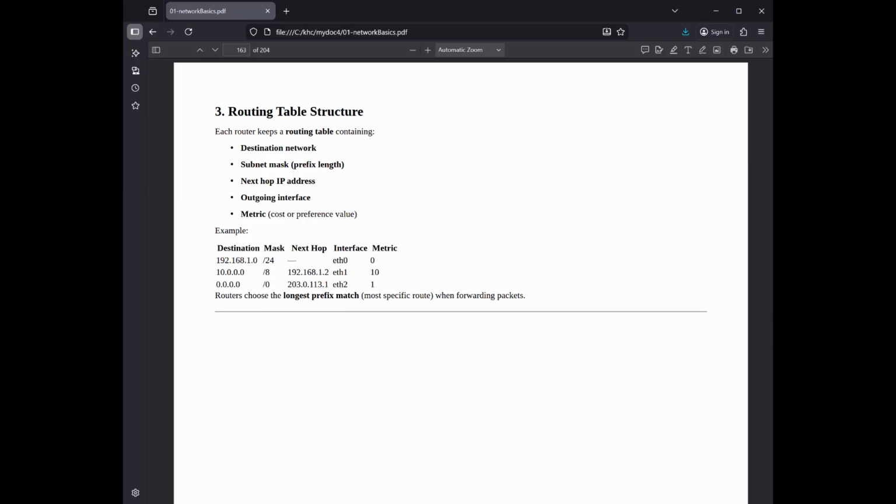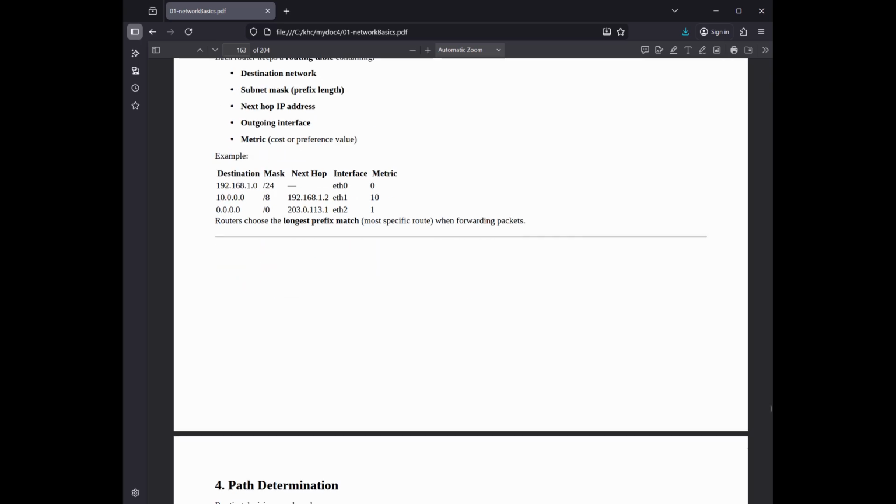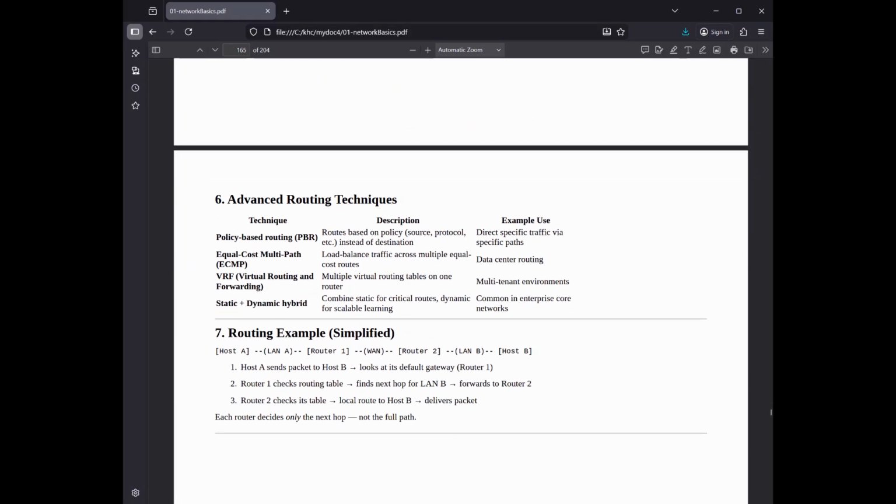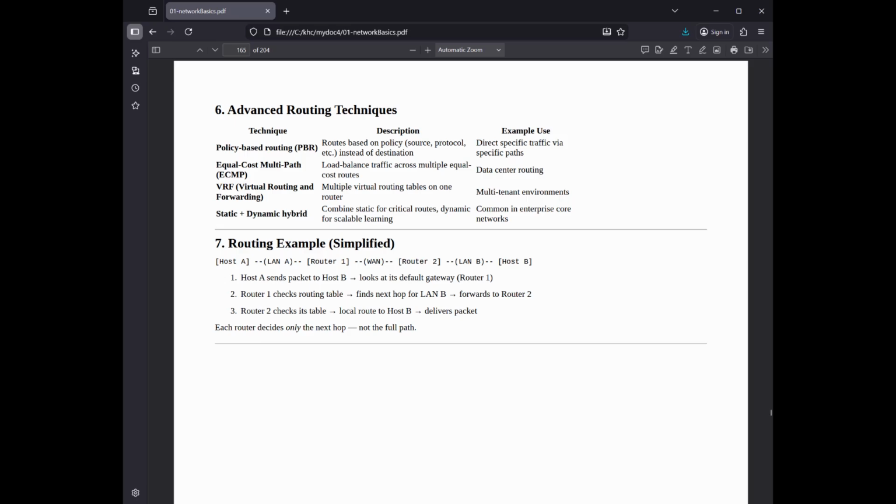Summary of priority factor rule. First, longest prefix match, most specific route wins, example /24 beats /16. Second, administrative distance, most trusted protocol wins, lower value. Third, metric, fastest/closest path within a protocol wins, lower value. Equal cost multipath. Fourth, if all above are equal, traffic may be split across multiple paths, ECMP. If no match is found at all, the router sends the packet to the default gateway, 0.0.0.0/0. If no default route exists, the packet is dropped.